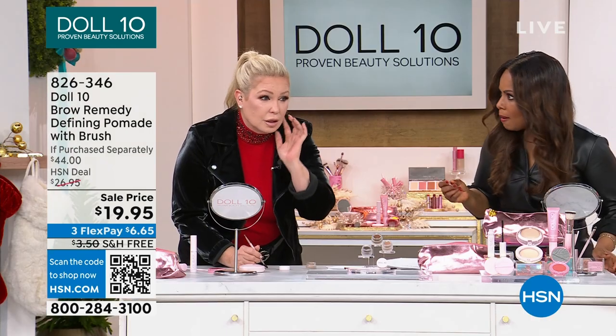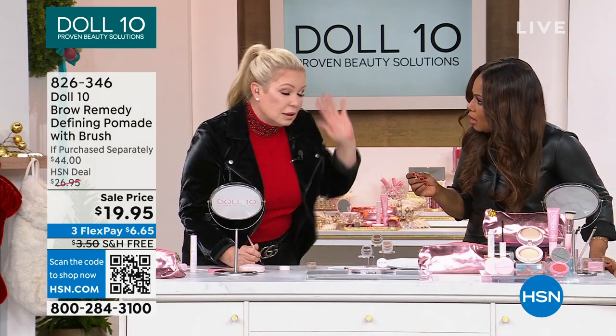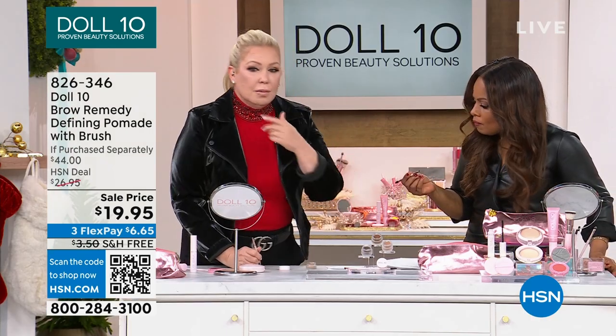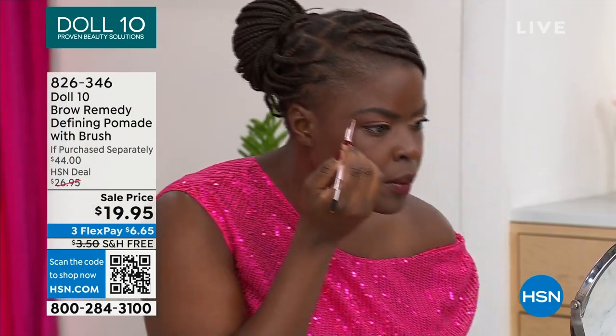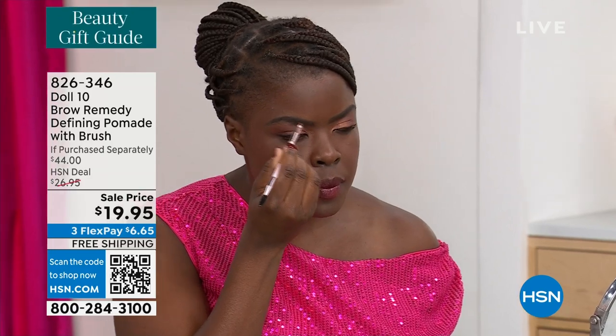It does not come off, it doesn't come off on your glasses. Men use this, they actually even use it. It's such a great hair product that they use it in their brows and their sideburns. Really? Yeah, because it's a great hair product. When you see the difference a brow makes, it's not the difference a day makes, it's the difference a brow makes. You need a brow. If you don't do anything else, please do a brow. Gotta do your brow.